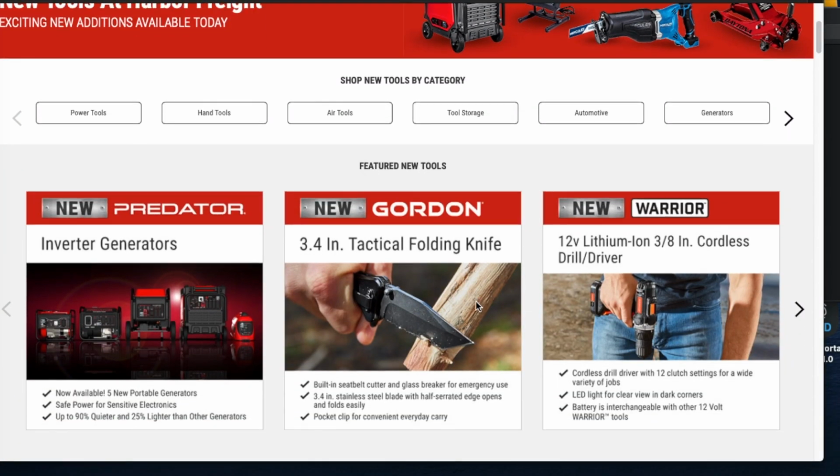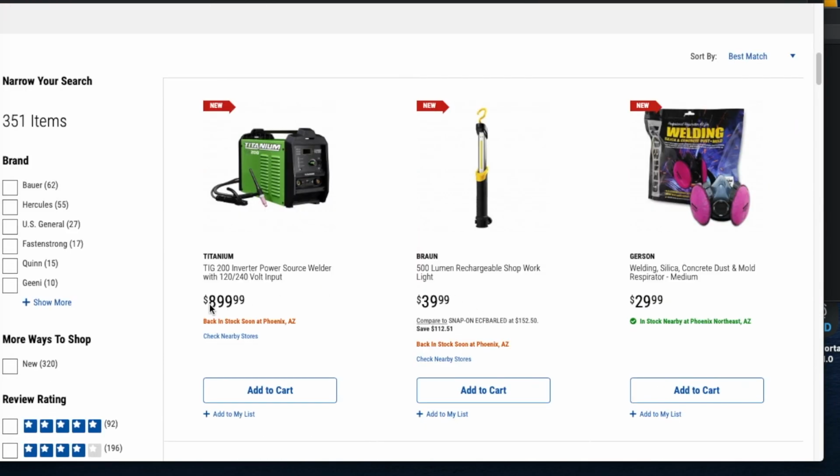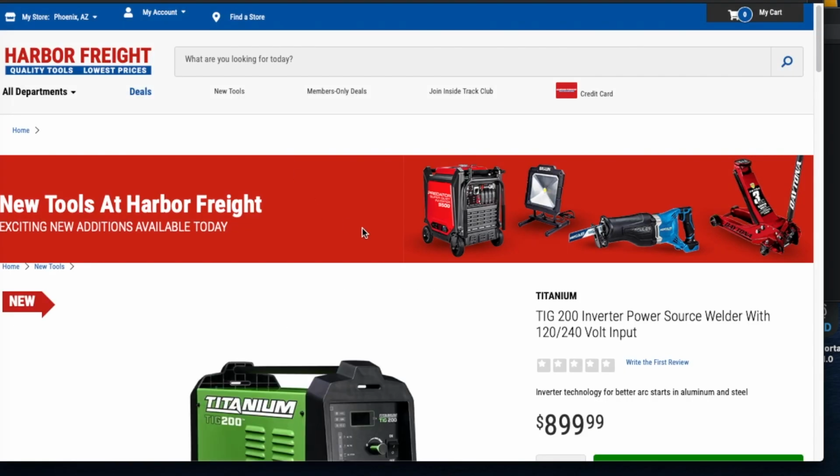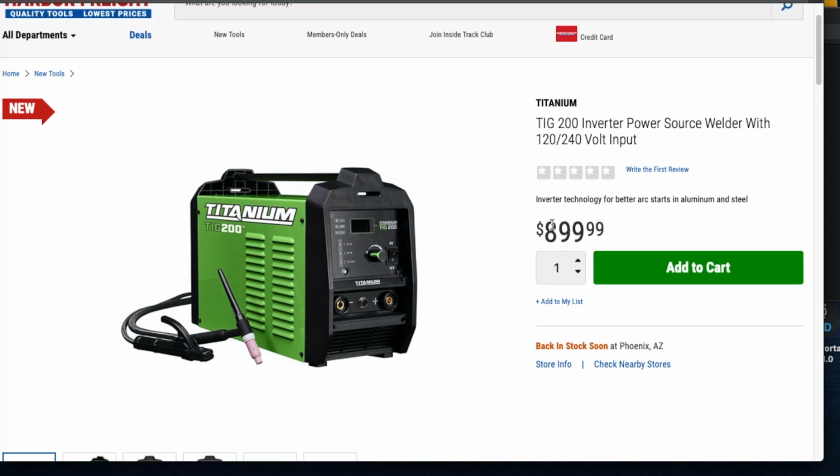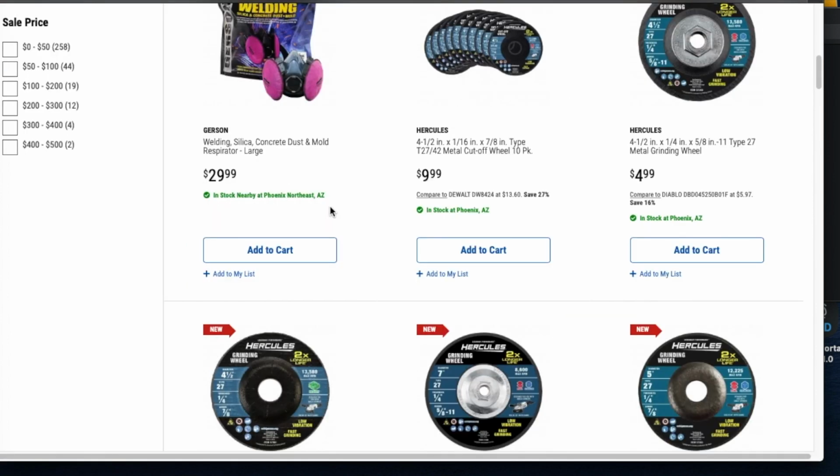Alright, let's go ahead and get started with the Harbor Freight website. We got the new TIG 200 inverter power source welder. It's 120 volt, 240 volt input, $8.99. This is back in stock soon. It'll be back. So it's a new one. I believe I've seen this before. I don't know if I've seen a different one, but I think I've seen this before. So $8.99 must be a newer model here. But yeah, we got that.